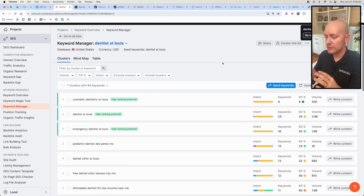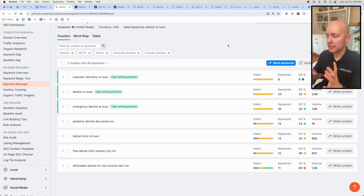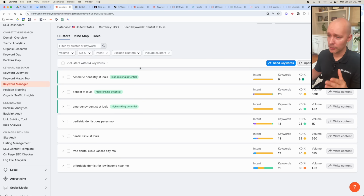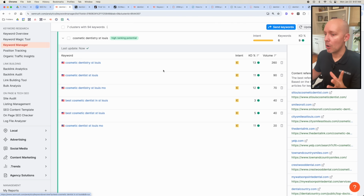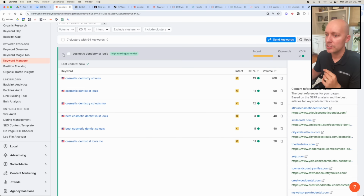And when you look at this, some of these are gonna be good fits, some of them are not, but in general, what it's doing is clustering all these different keywords with the same intent into one bucket. So if you look at cosmetic dentistry St. Louis, it's gonna say it has a search volume of 520 searches per month over here on the right-hand side, okay? But what it's doing is combining all these keyword variants into this one bucket, okay? And if a keyword has the same intent, then you really want to target it on just one page. So you would have one dedicated cosmetic dentistry St. Louis page, okay? And that one page would probably rank for all the variations once you've created it the right way, okay?